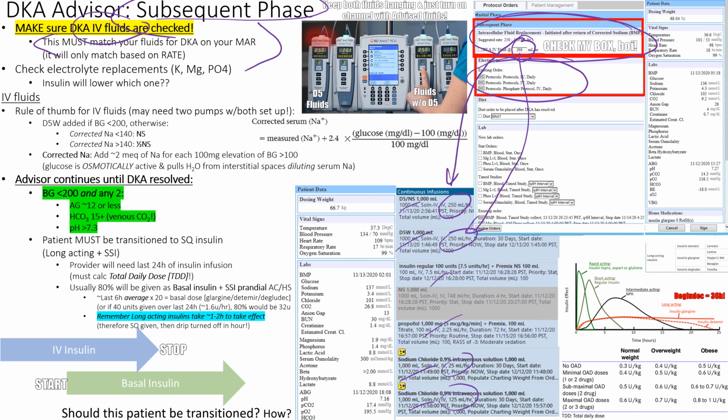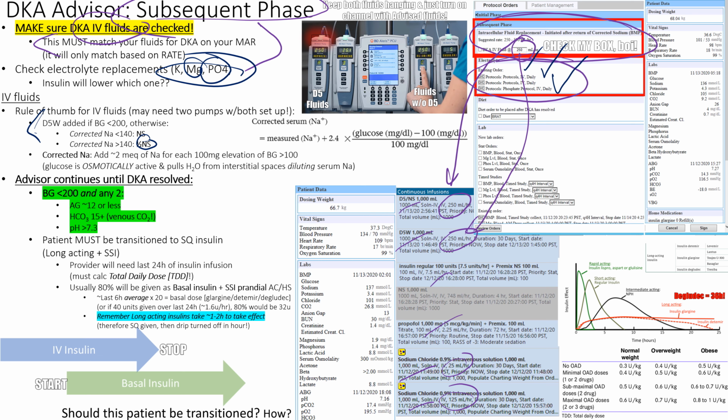And then IV fluids. So again, IV fluids is going to know which rate to change, but what about the content of the fluids? What if it's dextrose or NS or whatever it may be, right? So how does it know? It basically says if your sugar's at 200, I'm adding dextrose, right? Sugar's at 200, add dextrose. And then what about if the sodium is high or low? If the sodium is high, I'm going to make it half NS. If the sodium is low, I'm going to do NS, right? But it's the corrected sodium.